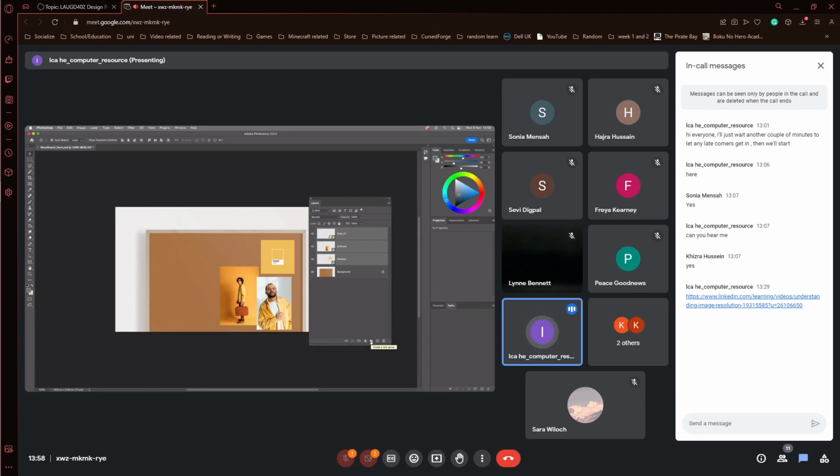So you've got this little icon at the bottom of the screen here that looks like a folder. I've selected these already, and then if I hit there, it's put them into a group, and I can change the name of the group by just double clicking there.